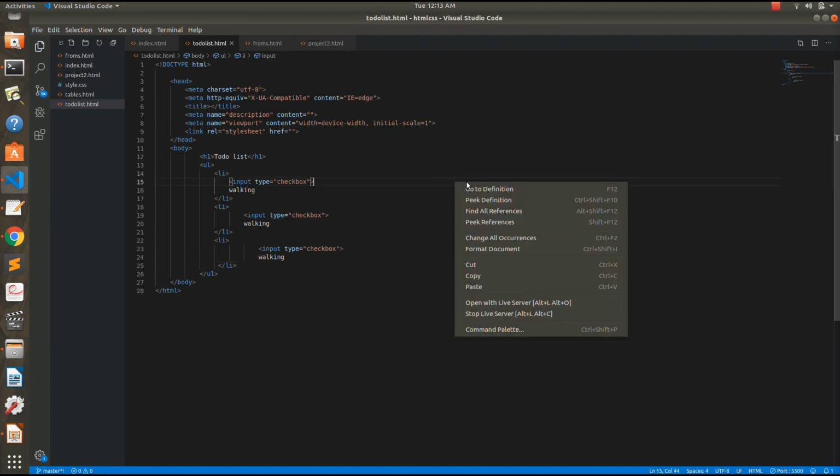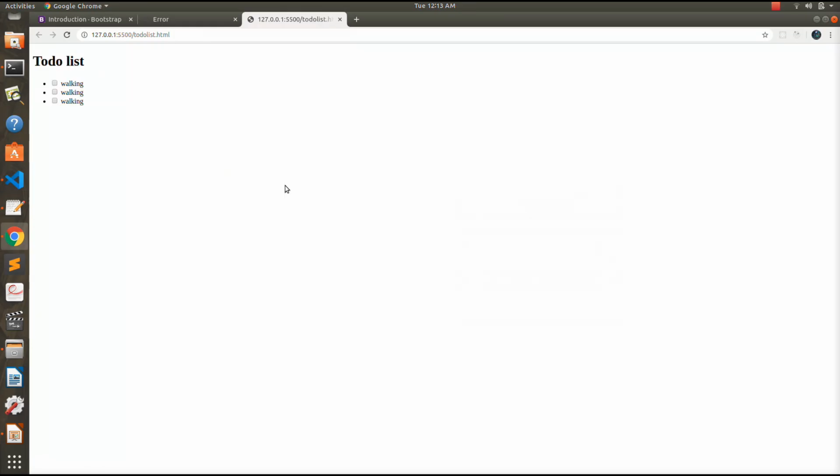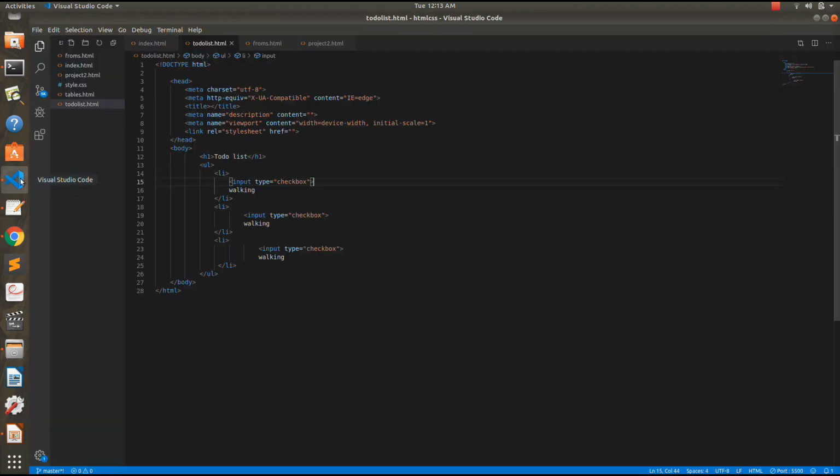Save this and open this with live server, and you can see a list appears. Now this is not functional, it is just a basic skeleton. You can click these buttons here. Okay, so let's style them now. So the first method of styling, as I have already shown in the previous video, is by selecting the element. So that was the first method we are gonna focus on.